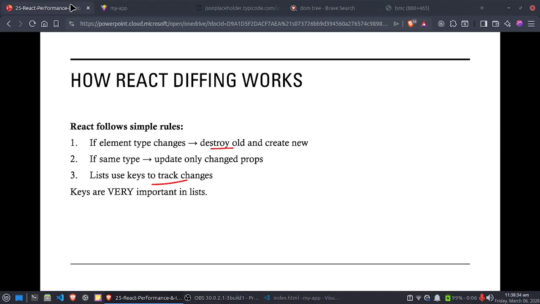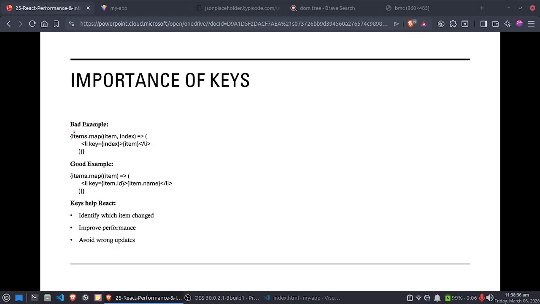In React we have keys. Here we see how we render an array using the map method into a table or list. We have a key here, and this key helps React optimize.